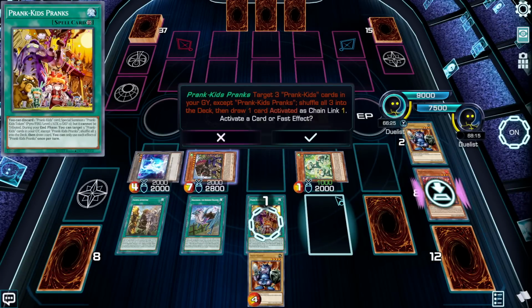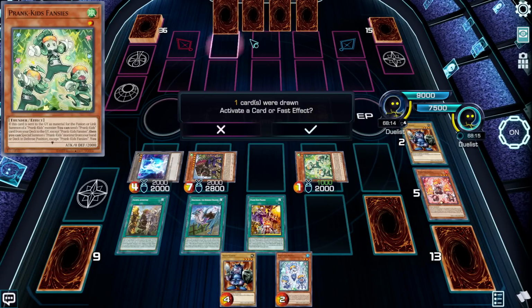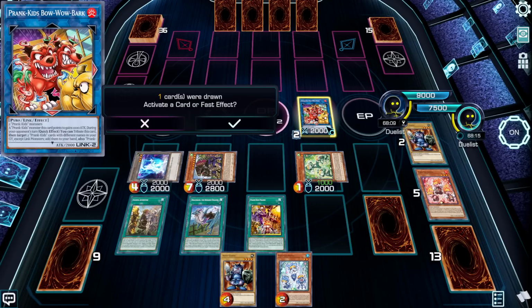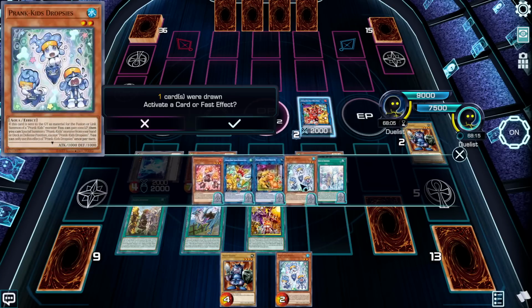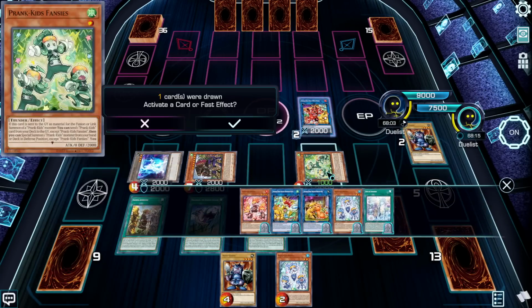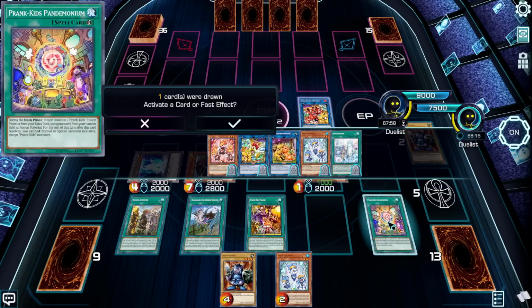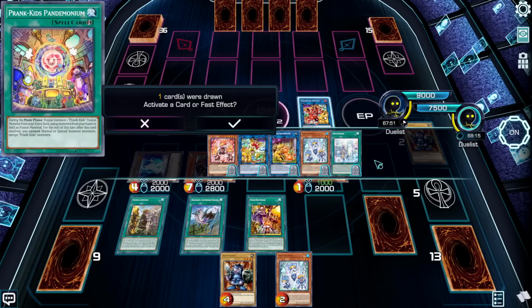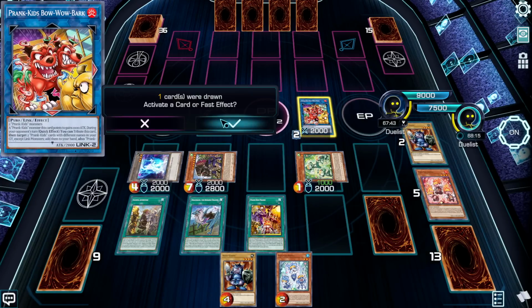We're going to draw a card, draw into a hand trap, hopefully. Okay, another Dropsies, that's fine. Now that the opponent drew a card, what you're going to be able to do is, with the Bow Wow, you could activate it early to add 2 Prank Kids of different colors than what you have on the field to now make the Butler during your opponent's turn. A lot of people think that you should use the Pandemonium first, then chain the Bow Wow. You're going to get messed up by a Kaiju. Kaijus are all over Master Duel, so I do recommend using the Bow Wow early.